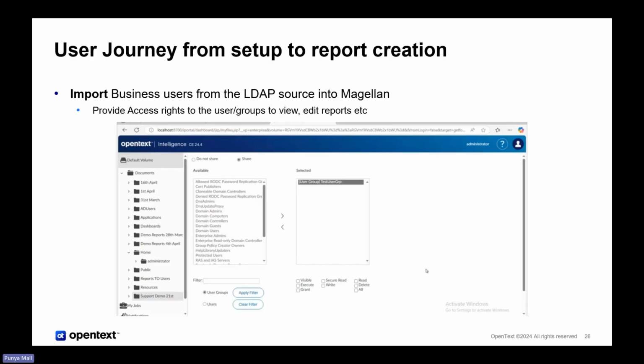Right. So once we have the users in place, we can use the system console to configure the LDAP settings. The LDAP settings are pretty much what Active Directory provides. You set the DN, set the import folder, pull in all the users from the Active Directory. Once that is part of Magellan, you can use those groups or users to give access for visibility.